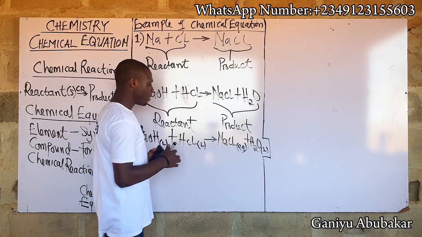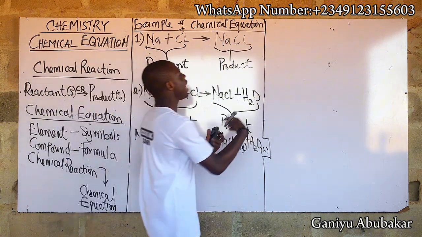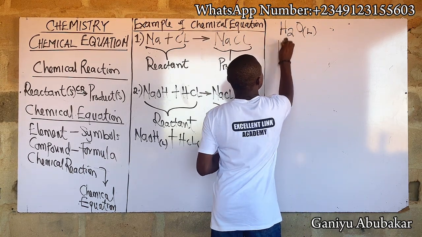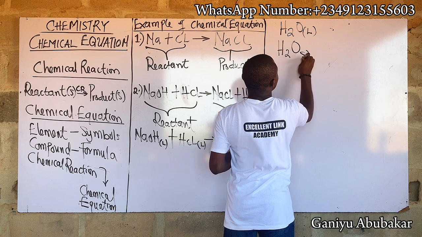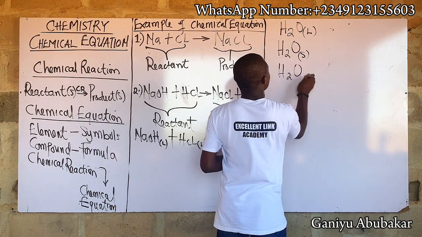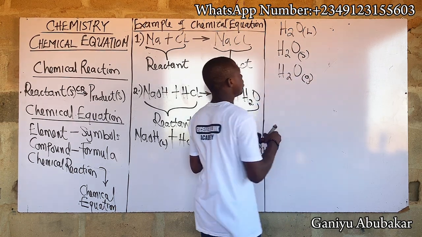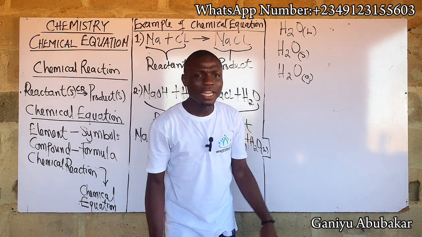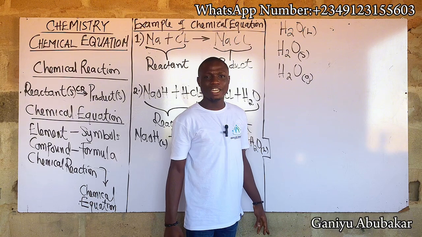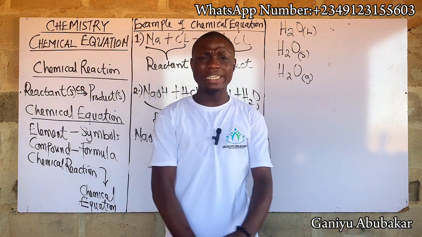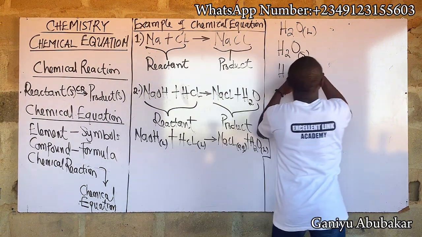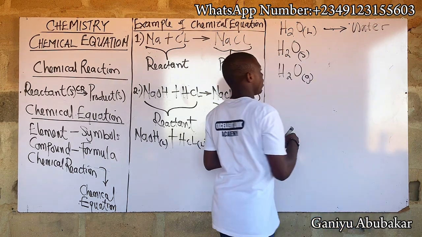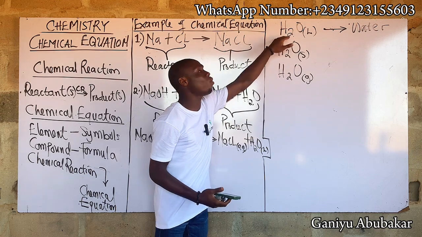So as I have here, let me explain something. If I have H2O liquid, H2O solid, H2O gas, this is still H2O as we know, but their state of matter now differs. What kind of H2O are we dealing with here? That's the point. This H2O liquid is a normal water. So in this case, we are dealing with just normal water.